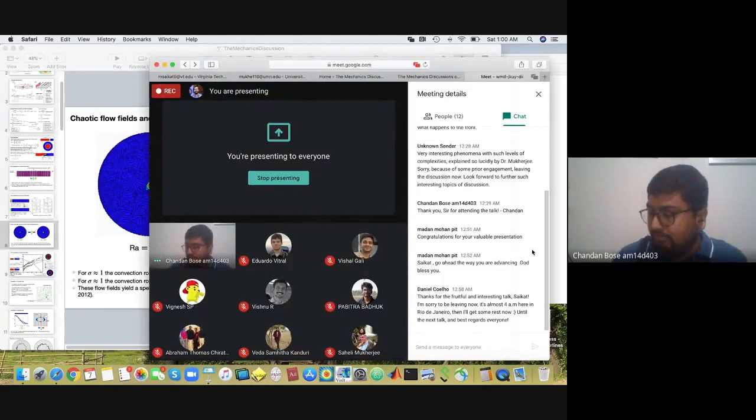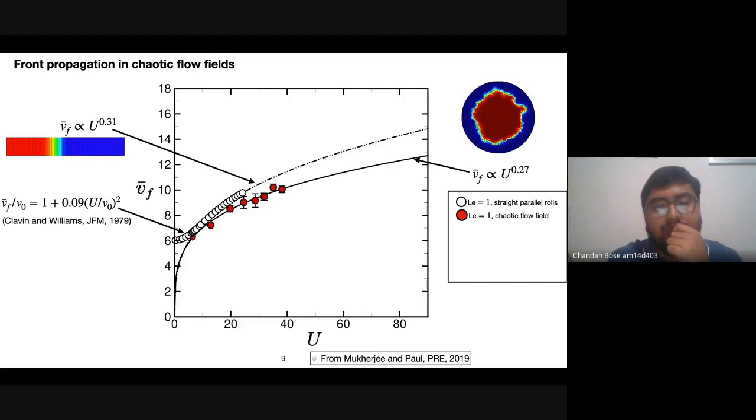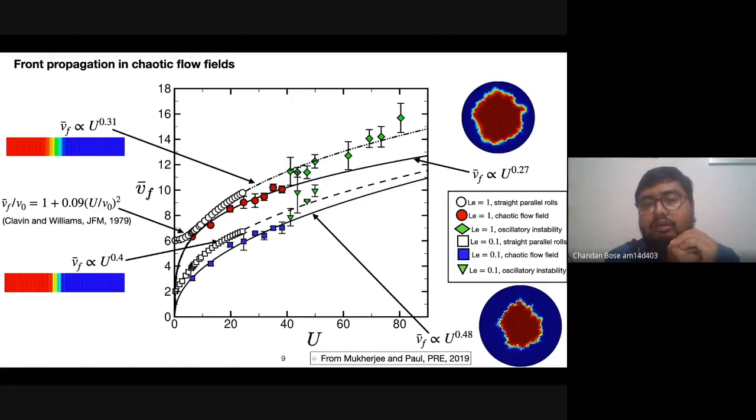Other thing I noted down. Can you go to your slide 9? Here I have a question. You told that for the chaotic region you averaged over 3 simulations, right? I was wondering, do we miss any physics by averaging out? Because for chaotic flow every simulation should be different if your initial condition is different. So how valid is it to average 3 different simulations?